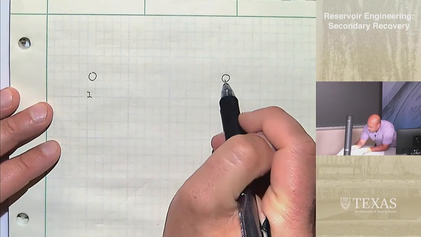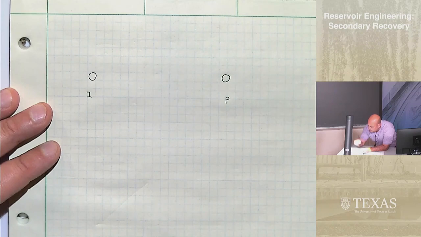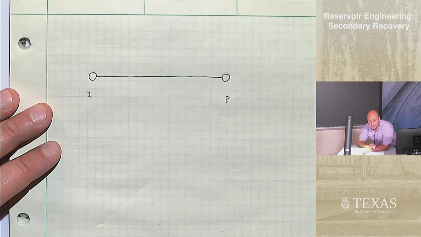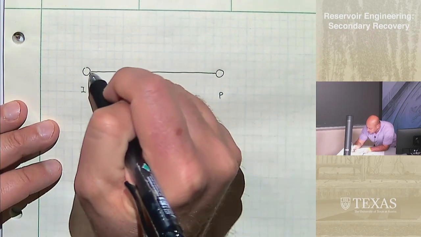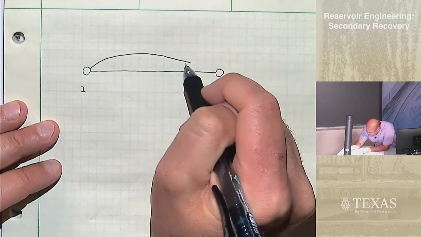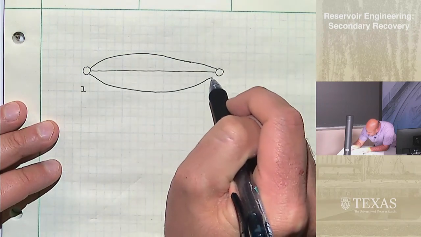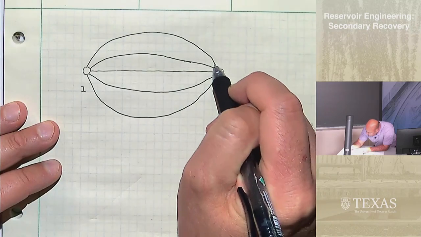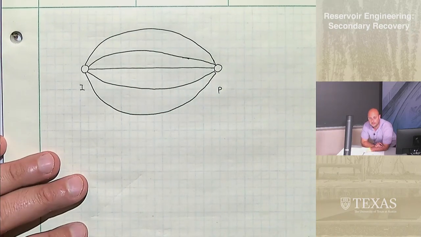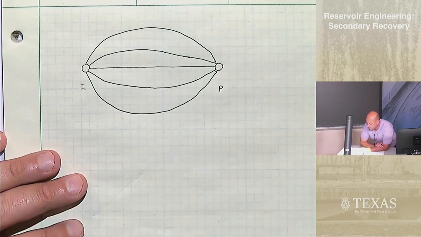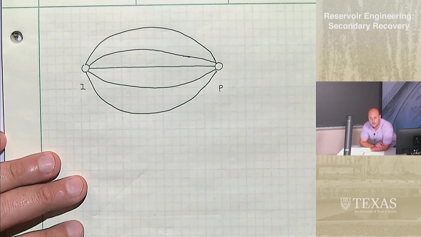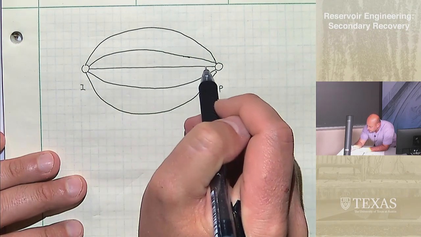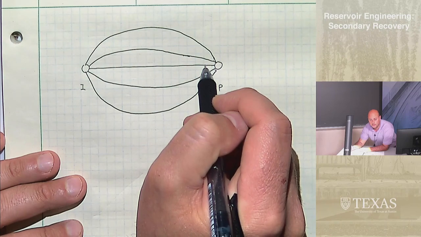And if you inject over here, and then it flows over to the producer well, some of the flow is going to go straight, okay, and the shortest distance between 2 points is a line, but some of the flow might go like this, some of the flow might go like this, some of it might go like this, some of it might go like this, okay? So it's traveling along those paths, right? And there's actually an infinite number in between there, but we'll just draw a few. And so some of the water that you inject is going to go along this, what we're going to call a streamline or a path line.